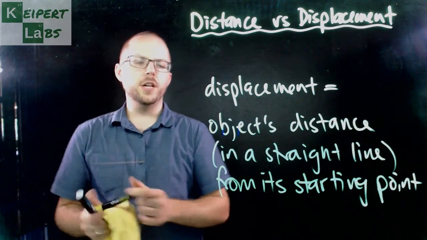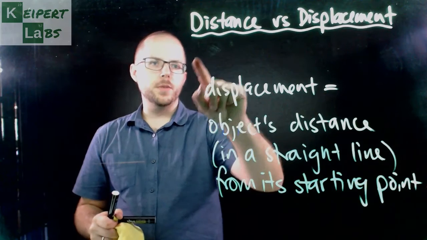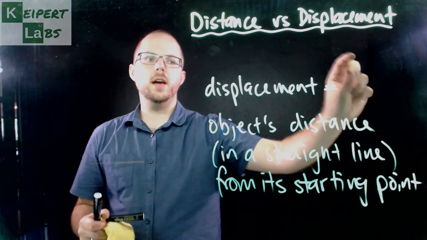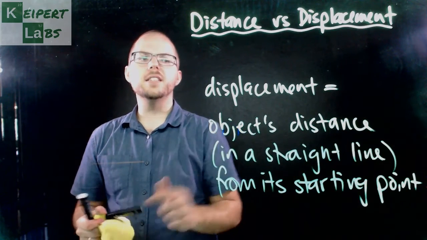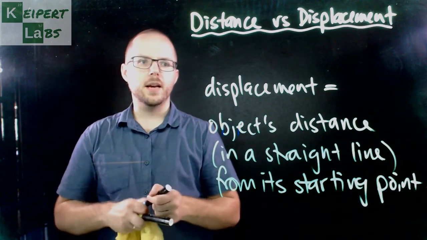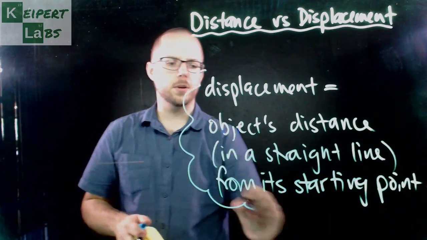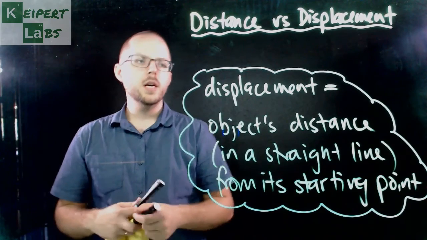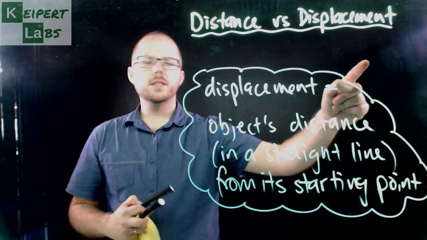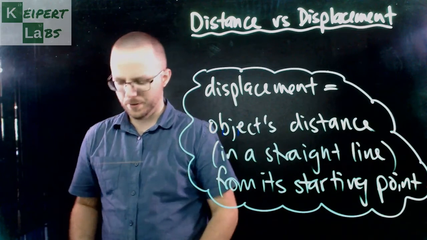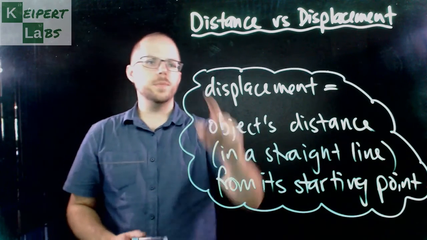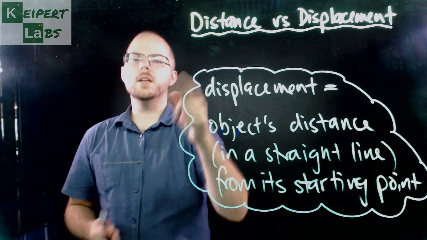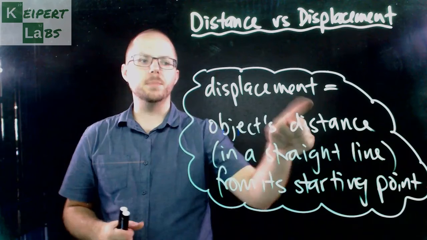Now, when we looked at our earlier example, we started with the man who was here and then he walked all the way to the end. If he stopped at the end and stayed there, at that point his distance and his displacement would be the same. I'm just going to put a nice little box around this because it's an important definition to remember. So he travelled 5 meters, and he was 5 meters from his starting point. However, because he then went back again, he travelled another 5 meters but landed back at his starting point, so his displacement was 0.